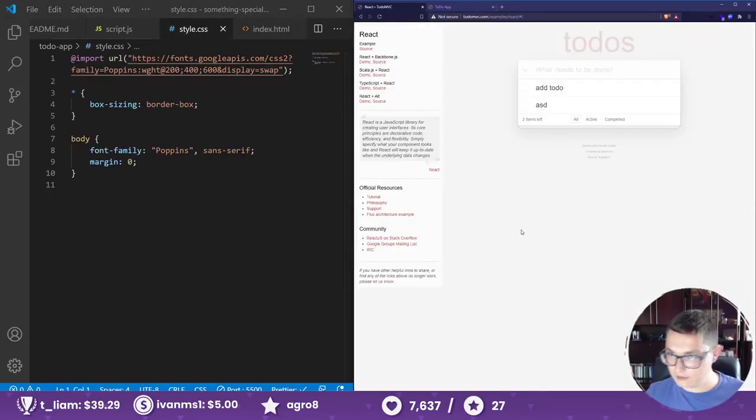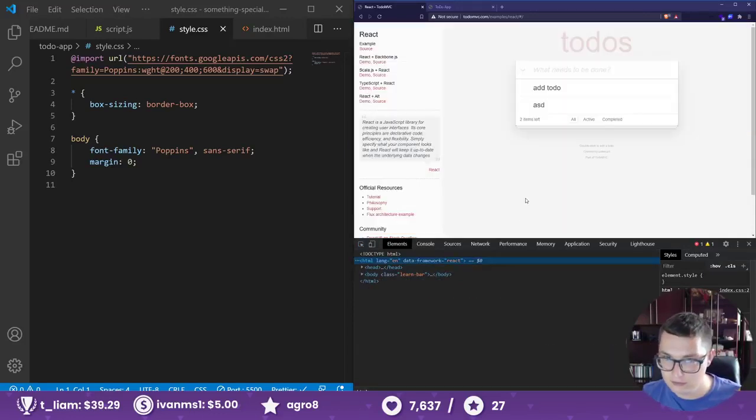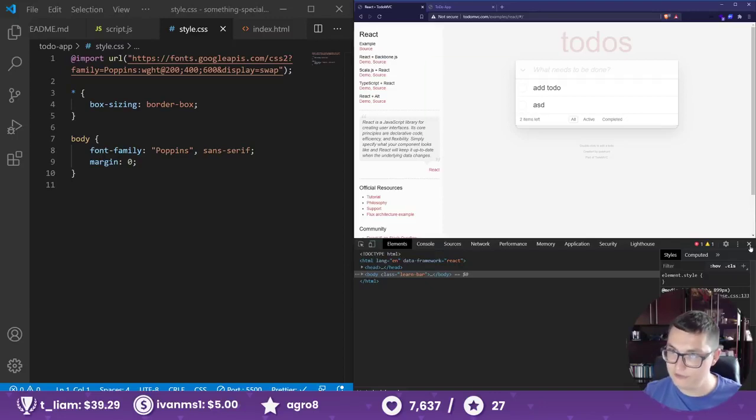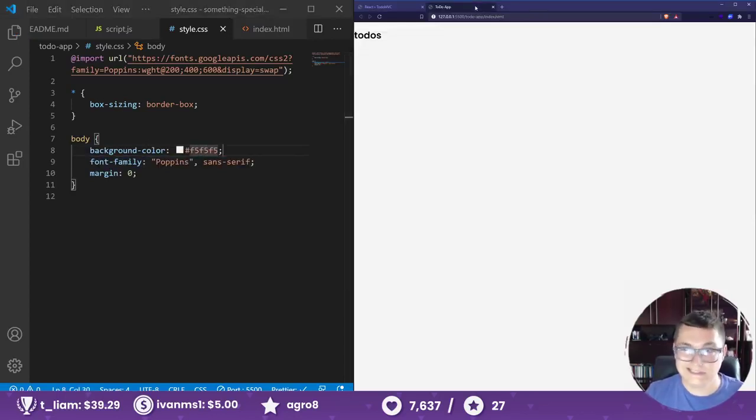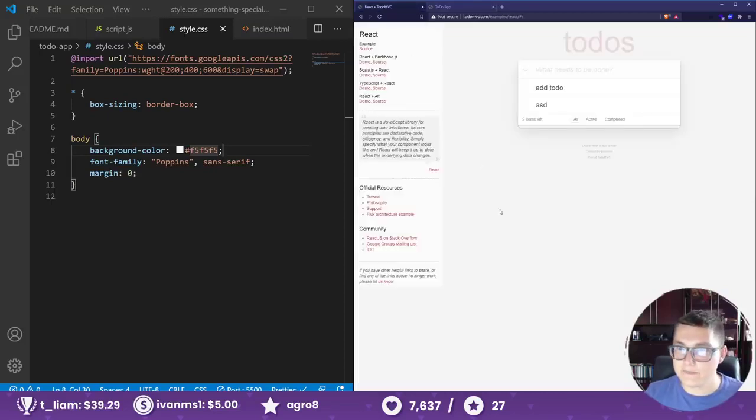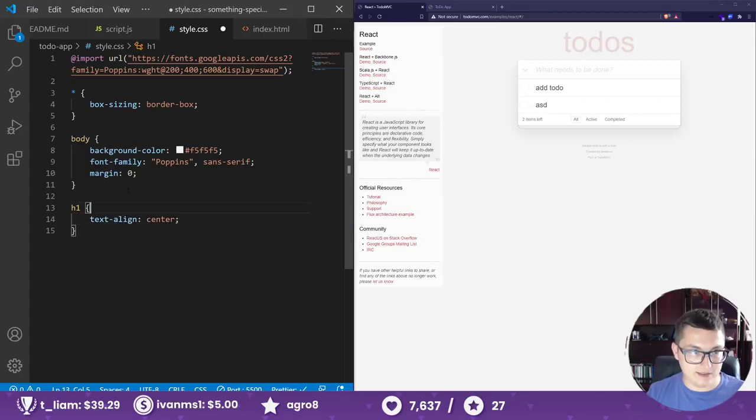Oh, background color. Does it have like a gradient? Let's check. Like on the body. No. F5. Okay. I'll use that, don't tell anyone. Shh. Okay. Then the H1, let's make it text align center and color.